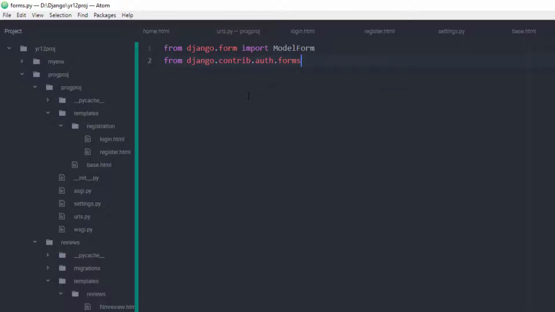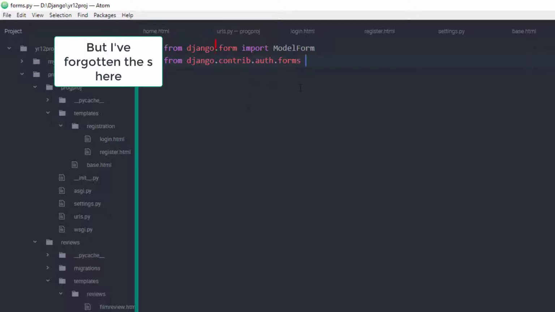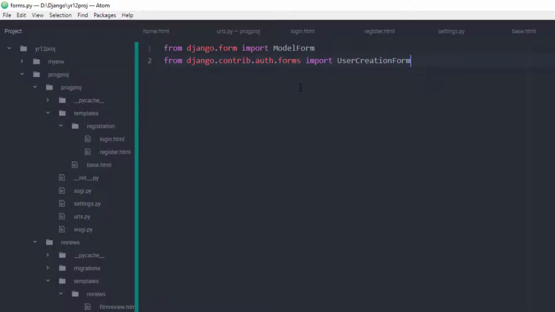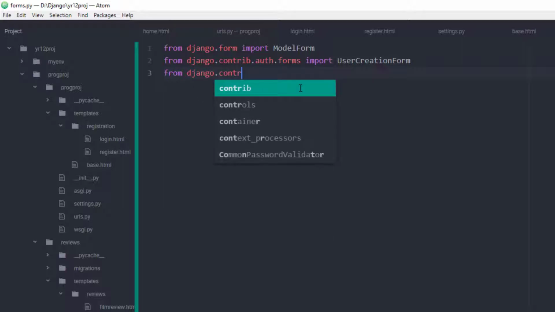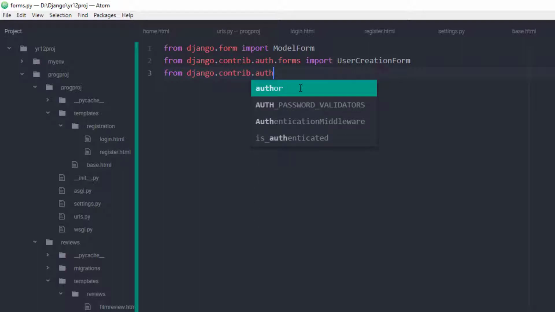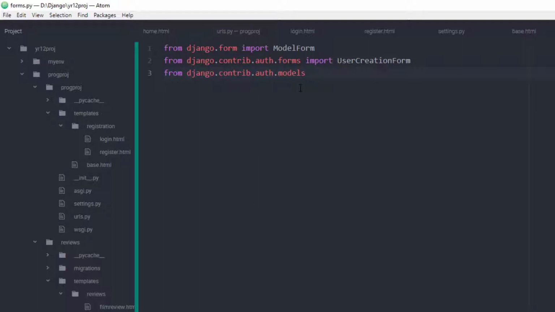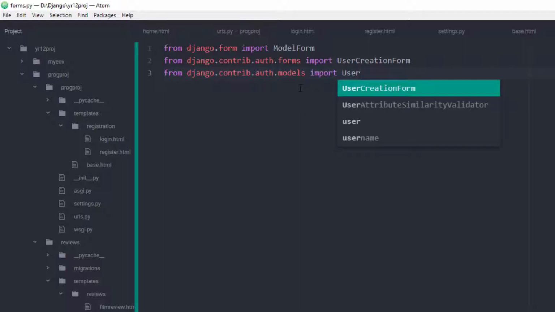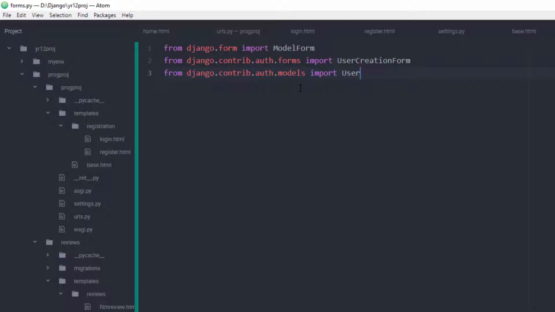Then from django.contrib.auth.forms, I mustn't forget the S this time, import UserCreationForm, and there's one more: from django.contrib.auth.models, we want to import User, because we're going to work with the user.